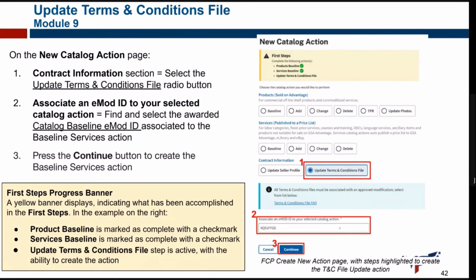All you need to do is pick the eMod ID that you just linked to your Services Plus file baseline. You're not going to create a new eMod ID for a terms and conditions action. You're going to use the same eMod ID that you used to publish your Services Plus file. And then you'll select this continue button.